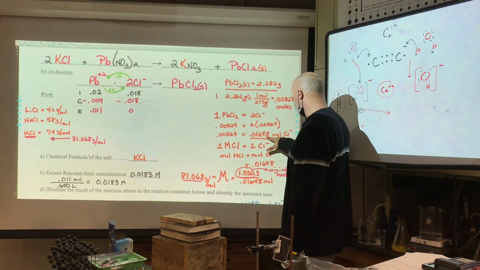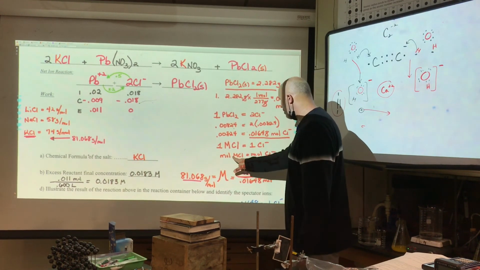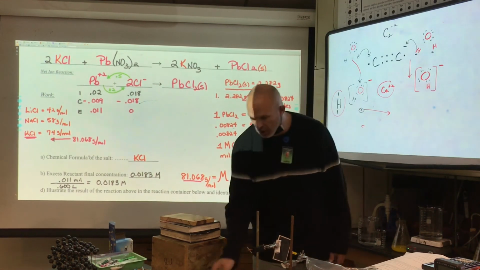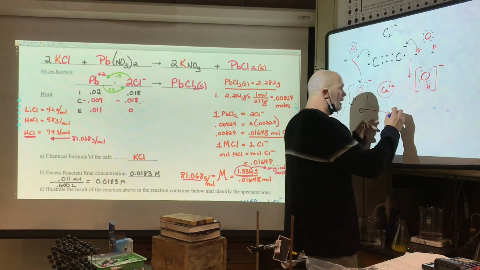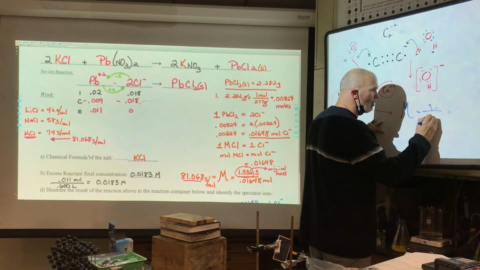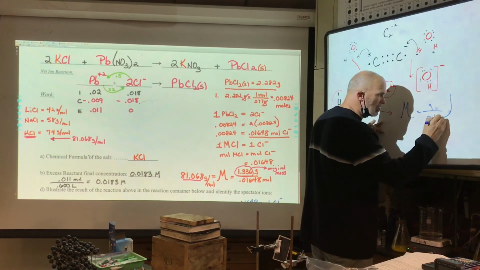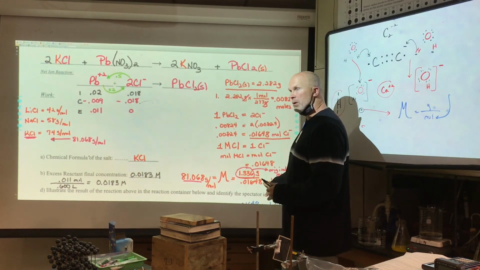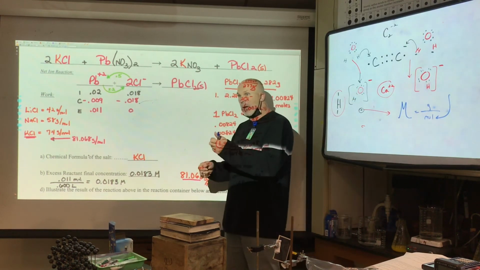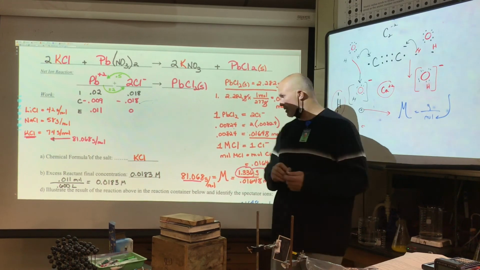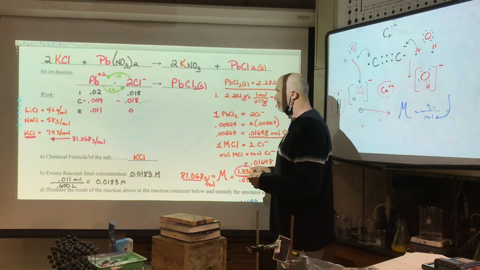So the moles of the chlorine are the moles of this. So I have the moles of my what? MCl. And so what I did was, just like your lab, I said molecular mass is grams over the moles. From the precipitation analysis, we just plugged in the what? The moles. And from scraping the white substance off the French fries, we've got our grams, just like our lab. And so what I got is 81.068.